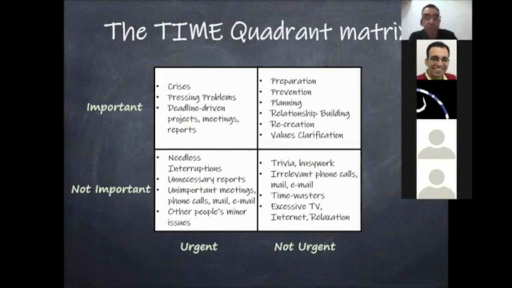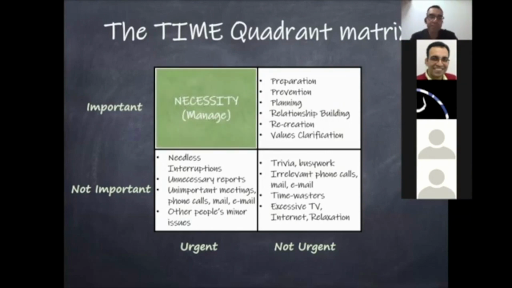Spending time in this kind of a session where you clarify what you value and what you do not value, that is Q2. So quadrant 1 is the quadrant of necessity. See, you anyways have to do it. There's an assignment that came just yesterday and it's expected to be submitted tomorrow. So you have to do it. It's urgent and it's important.